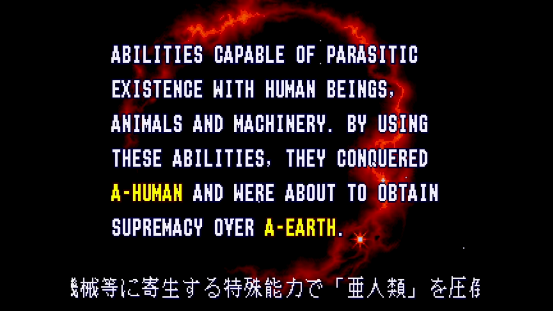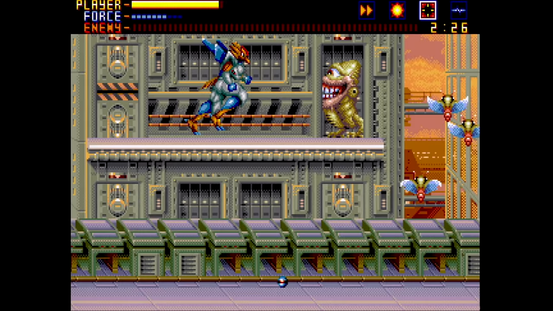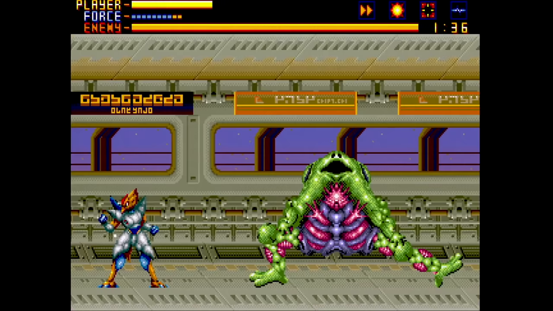Anyway, the story is about a human who obtained supremacy over Earth and eventually planned to assassinate Epsilon Eagle, but Zeitiger was much confused, so the boy converted his body into Epsilon who, hell, I don't know what the hell's going on here. You just need to know that you're playing as the Birdman and saving the entire human race, and probably the bird race too. This really is a boss rush game mainly. It almost seems like there's more bosses than regular enemies.